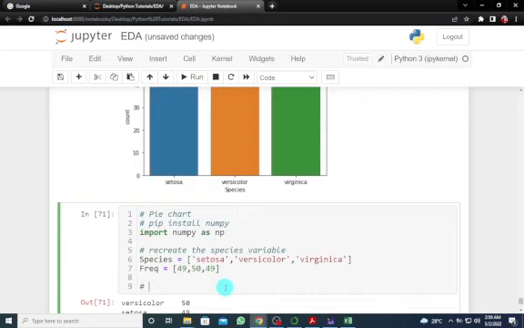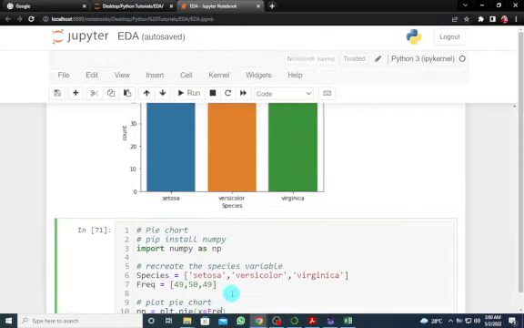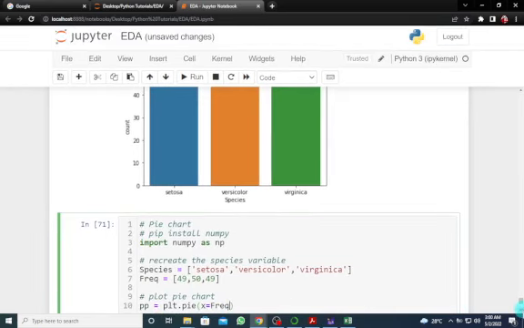So once I've recreated this variable, now I want to plot a pie chart. So I'm going to use plt.pie. The pie function is in the plot library. So my x should be the frequency, right?